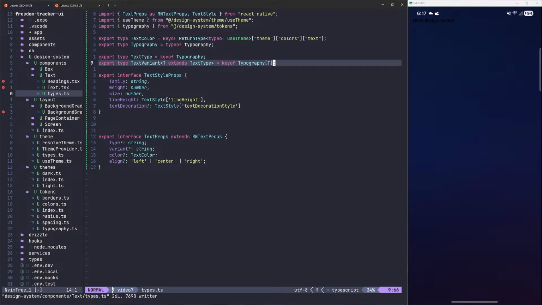Okay, so now in our text props, how does this work? Because now we're not even, oh, we just have and. So now for our text props, let's see here. I don't like text style. So the text style might just come from, yeah, React Native. Okay.